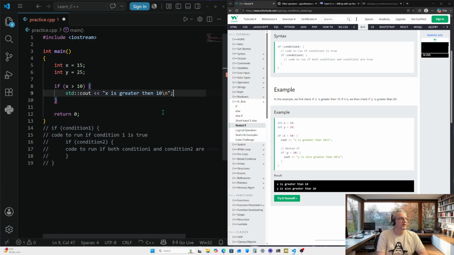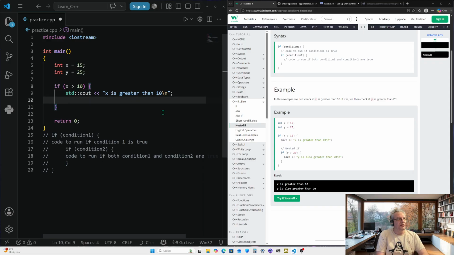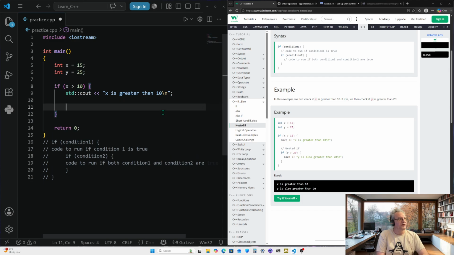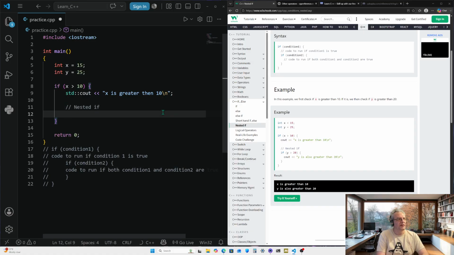And in that, because if this is right, we're going to have one instead of another. So enter. Then we kind of got a comment right here. We put a space in there just like they have and put the comment to where this is the nested if. If y is greater than 20.